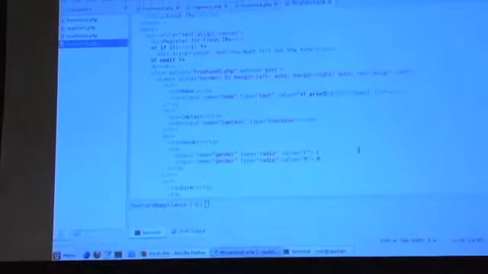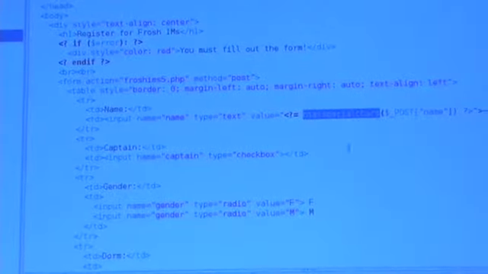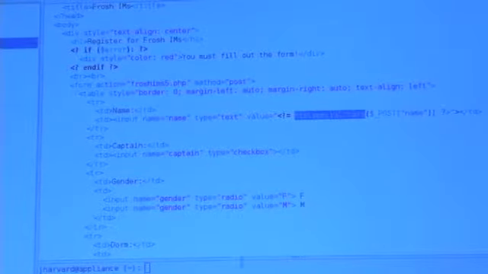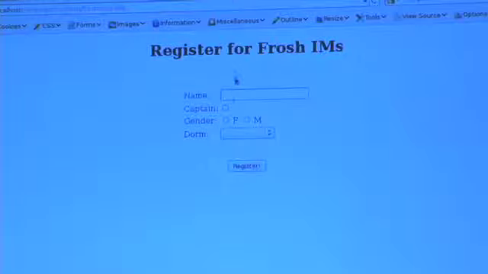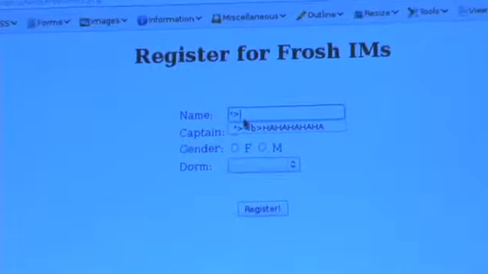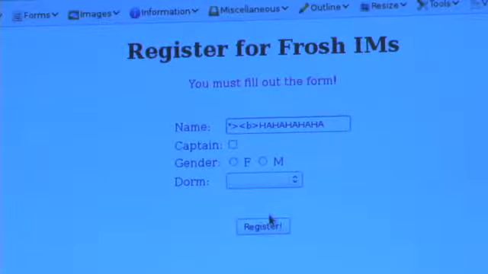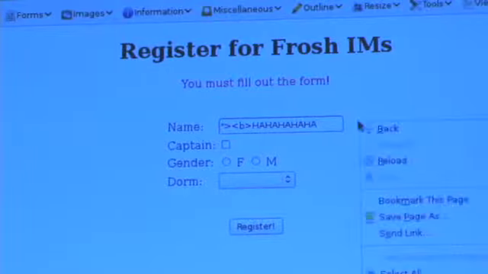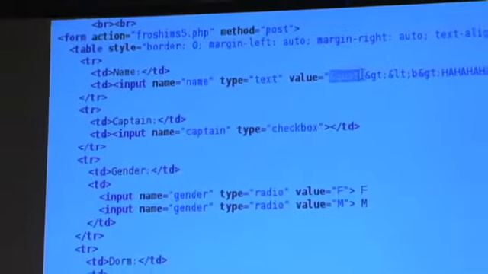Now, if we go back here and I change this back to the right way, where I'm actually escaping these inputs with this annoyingly long function name, but still nonetheless useful, htmlspecialchars. And now I resubmit this form as I did before. Let's start over. So I'm going to go ahead and type close quote, close bracket, ha ha ha ha ha, register. Now I literally see that again in the form, because what the server has done for me, what PHP has done for me is this. Notice that there are things with ampersands and semicolons now.